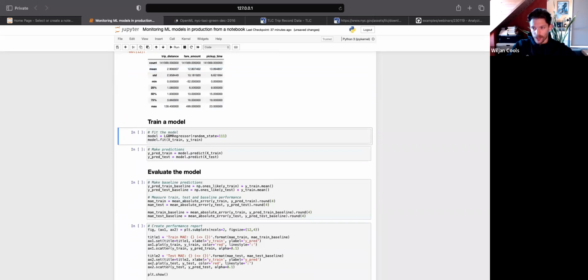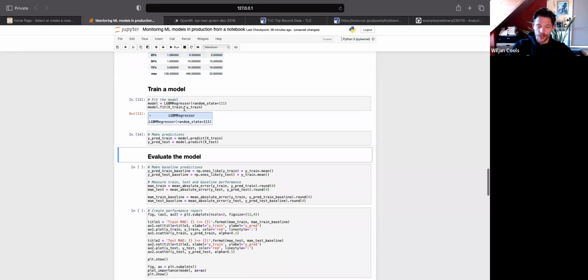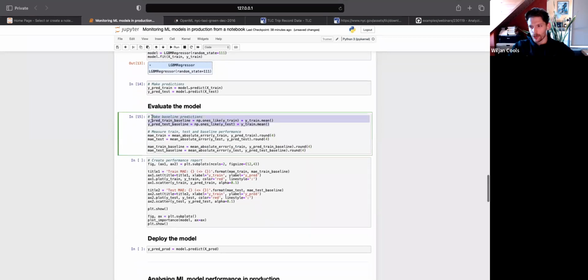So next up, now that we have a quick view of the data, we're going to train a machine learning model. We're just going to use the standard settings of the LightGBM, and then make predictions. How we're going to evaluate it: because we're doing a regression, we can make a very naive prediction as a baseline, which would just be the training mean, and then use that prediction for both test and training. And in this case, we're going to pick mean absolute error as a performance metric, because there are some outliers and we're not squaring any of the error terms. So this is a little bit more robust.